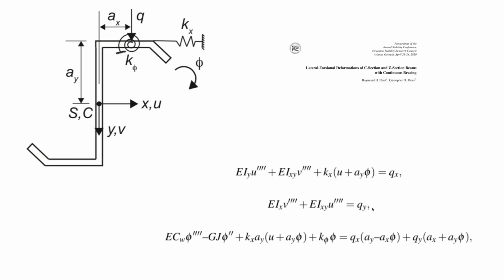We were motivated by this AISI project to write down these equations, and these are just equilibrium equations for every little segment along the purlin. You can think of it as equilibrium in bending about the x-axis, bending about the y-axis, and torsion. The reason it's second order is because this represents equilibrium in the deformed configuration. You see here there's a U, which means that the purlin has displaced in the U direction, and there are some phi's, where phi is the rotation. The purlin wants to twist in the purlin line, and all of that is considered. This is one of the key new pieces integrated into the example that we're going to go through.